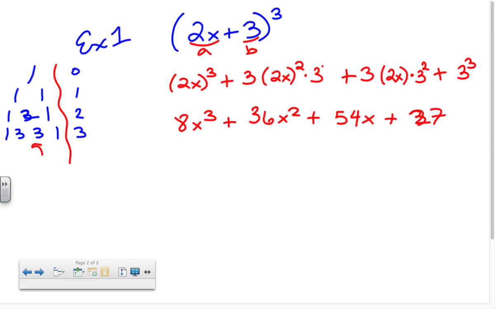Okay, so part of your homework will have problems that look like this. They're asking you to expand, and actually that is what most of your homework is. We're going to do one that's a little bit harder now, and then I will be done with the video. I know this is a little long. Tomorrow's video will be short. The video after that will probably be even longer, about 20 minutes or so. All right, so let's look at example 2.